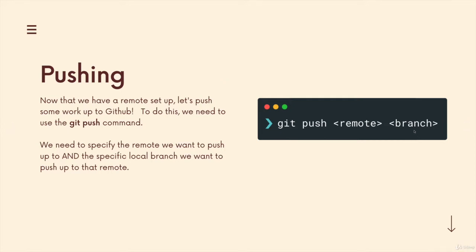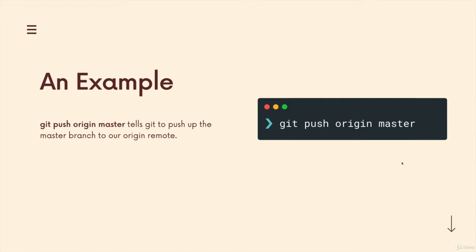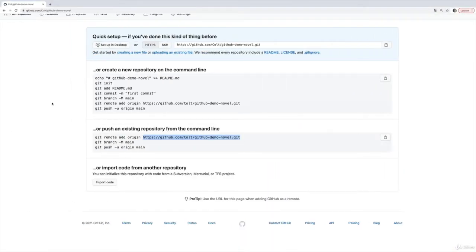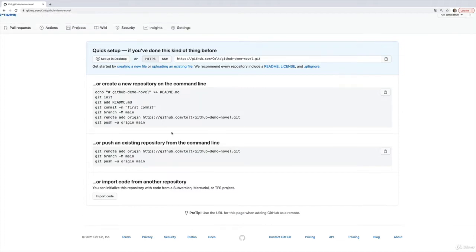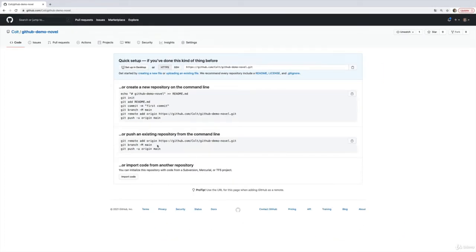Often that will be your master or main branch, but you can push any branch up to GitHub, and I'll show you that. So this is a really common command, git push origin master, though it is becoming slightly less common as more people rename their master branch to main. If you recall, we talked about this early on when I introduced branching. It now comes up again, master versus main, because GitHub, as I mentioned, at the end of 2020 decided to make the default branch name on a GitHub repo main instead of master.